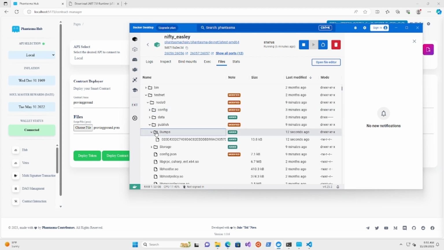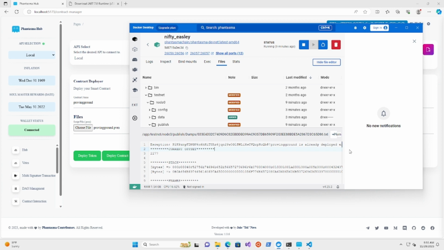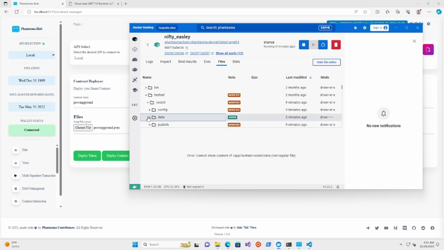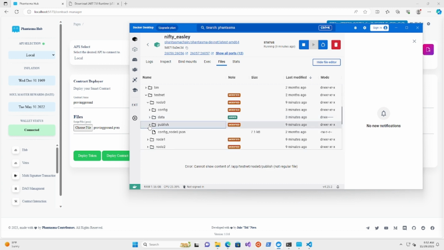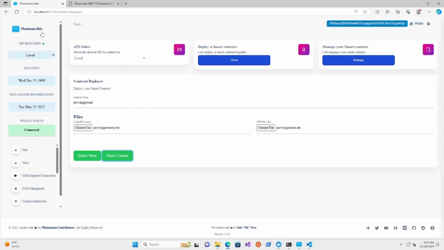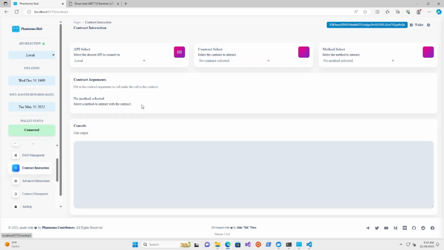Dumps. I told you, you should have dumps to see what the error is. Oh, contract is already deployed. So I'm not sure how it's already deployed and I got an error. But anyway, you see the dumps now, which is good. I'm not sure where it was in the first place. I don't want this on here, but it should have been under publish, like I said, publish and dumps. So now that we have that, we don't really need this right now unless you're going to go through the dumps. Now that we're done with this, you could go to the side, contract interaction.